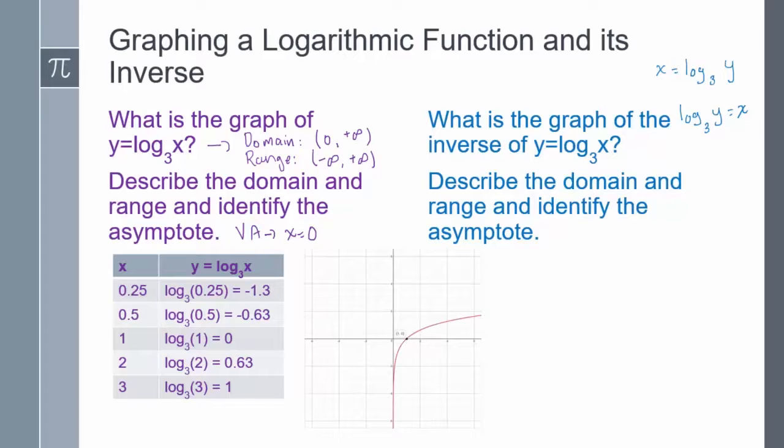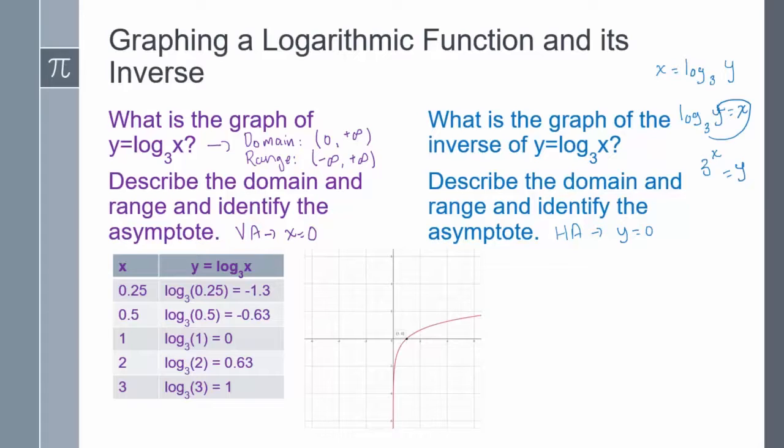From here, I'm going to do the loop to rewrite this in its inverse, which is an exponential function. Starting at 3, going through x and all the way to y, I get 3 to the power x equals y. So the inverse of my function y equals log base 3 of x is 3 to the power of x. Since this is an exponential function and I have nothing added or subtracted to my 3 to the power of x, I can say that the horizontal asymptote is at y equals 0.